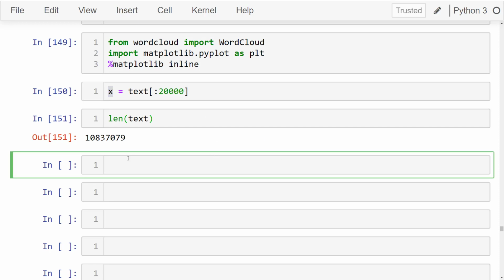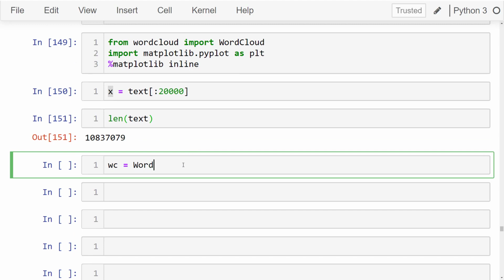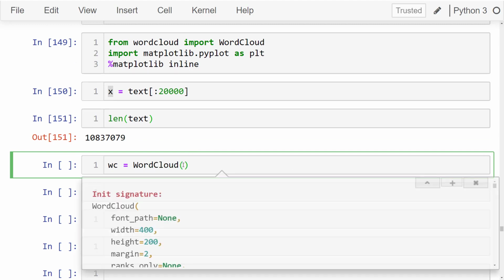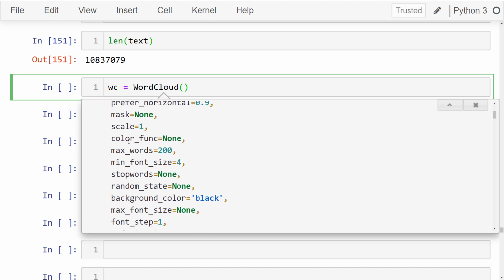And in the next step, I'm going to create a word cloud object, let's call it wc, and then here we have WordCloud. In the WordCloud, if you press shift and double tab, you will see what parameters you can pass as input. So I'm going to pass only the width and the height, and others I'm not going to pass, but you can play with this one.